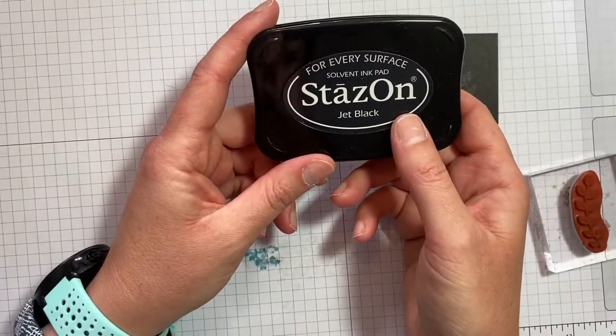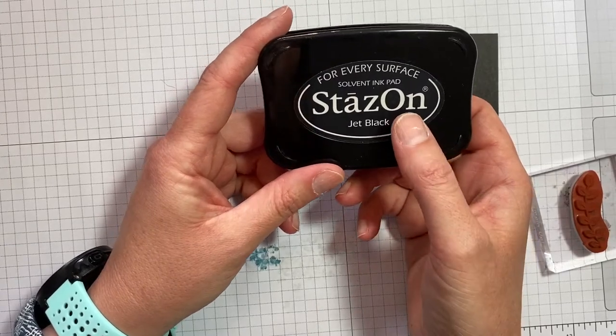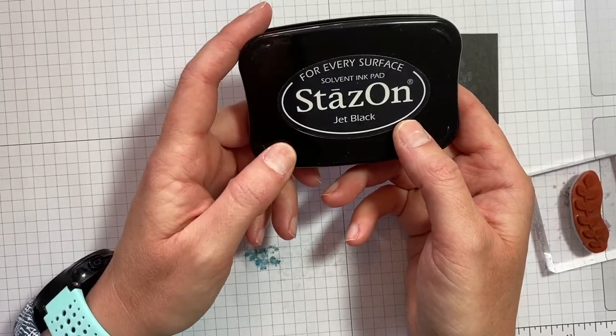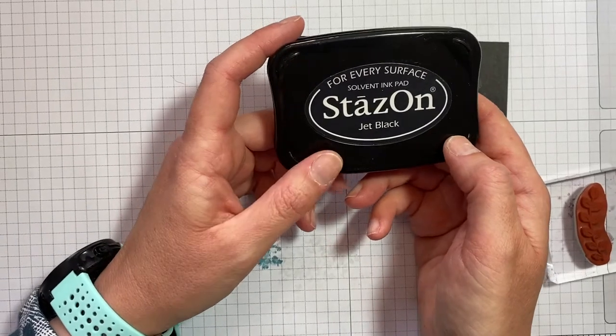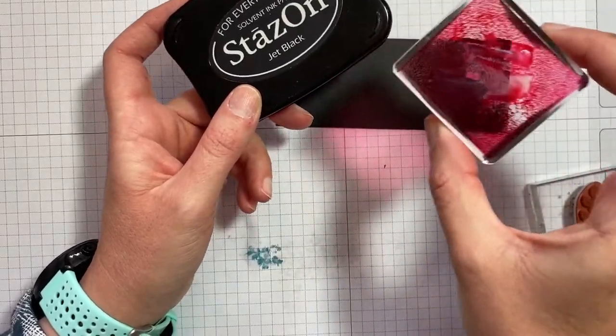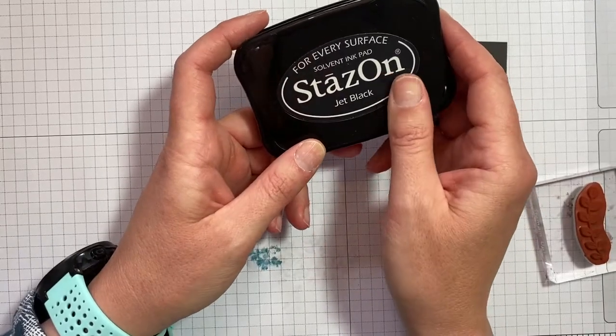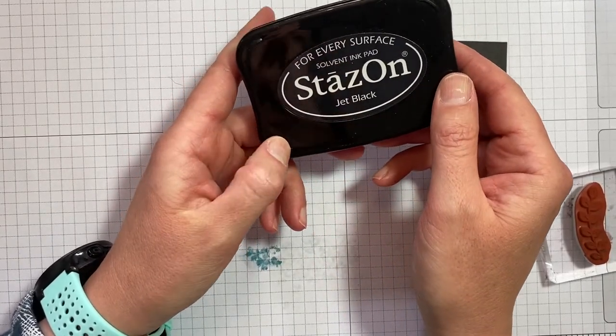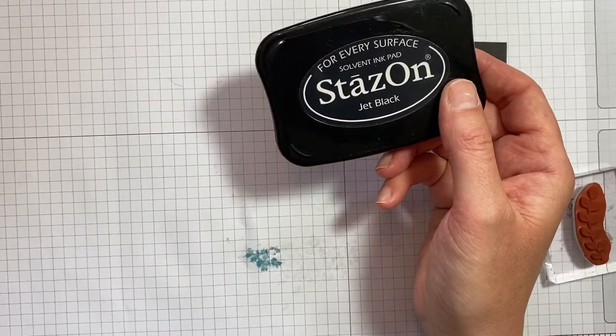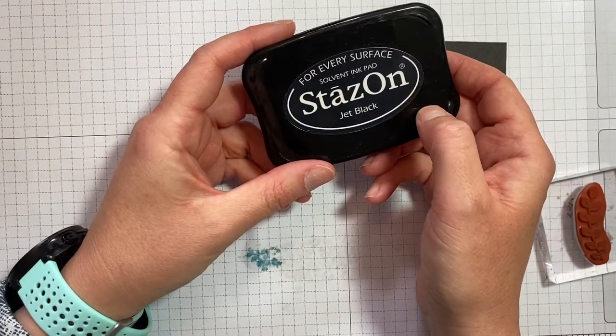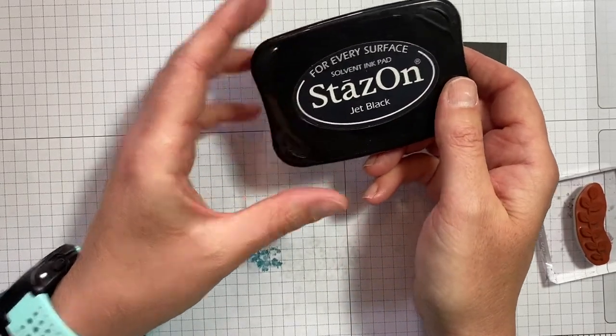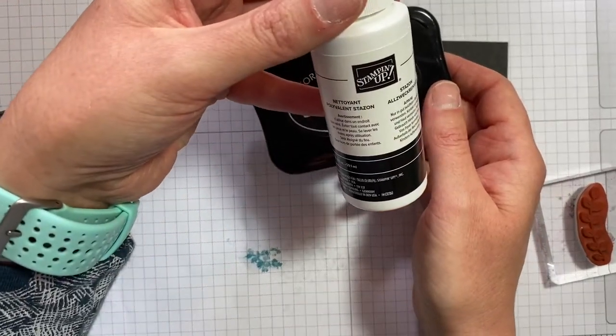Next, we have Stazon, which is a solvent paint based ink pad. You can use this for watercoloring, i.e. stamping an image which you will then watercolor as opposed to using the ink for watercoloring, which we did a second ago. It can be used on almost any surface. It's not recommended for fabric, but you can use it on window sheet and that sort of thing. It's not recommended that you use it on clear stamps. It can be a bit aggressive on them and you do get a specific cleaner. So you get a Stazon cleaner for it.